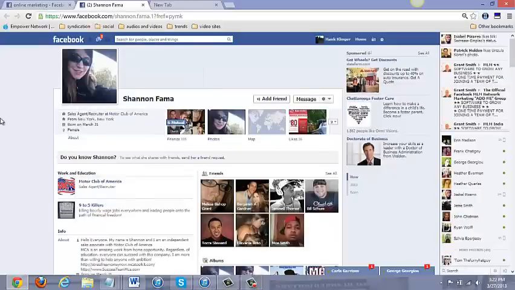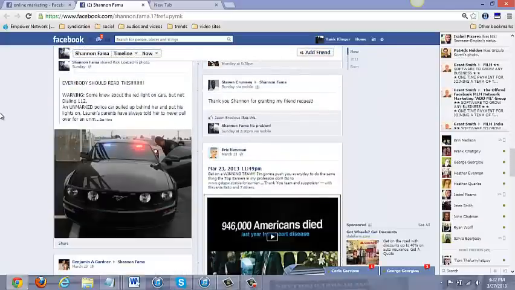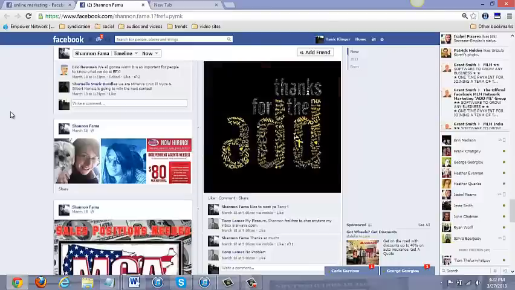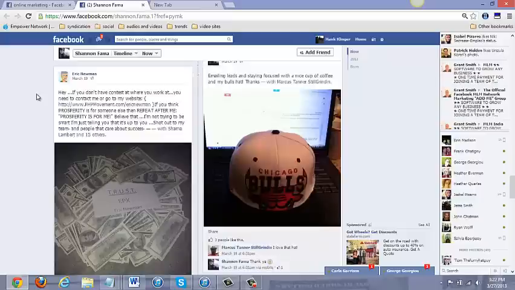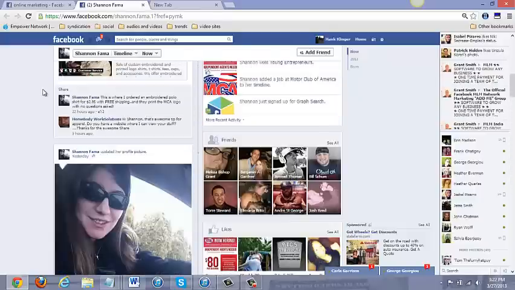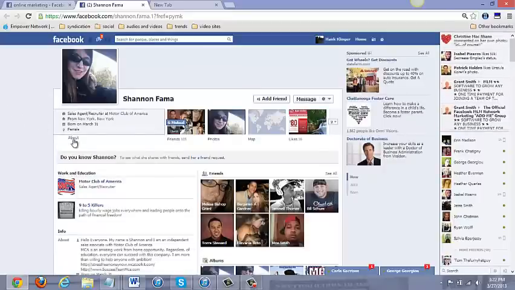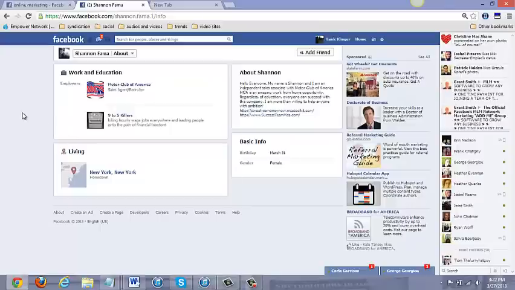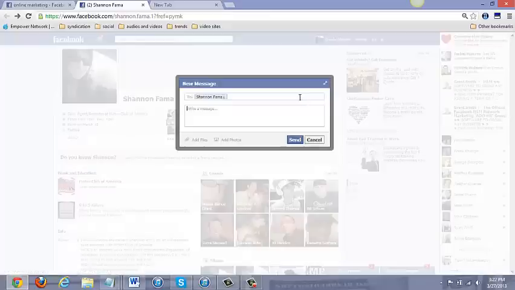Motor Club of America. I've thought about joining it, but I never did. It's a pretty good gateway to Empower if you're using some other funnels that are provided through Prosperity Team, actually. But you can see she's got her Motor Club of America all over her page, which I don't recommend. Those are just some things that I've been taught, not to put your links everywhere, but it's really up to you. Killing hourly wage jobs everywhere and leading people onto the path to financial freedom. Okay, so she's all about helping other people. And all I would do is always go up and message first and find something you can connect with.